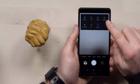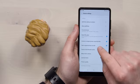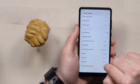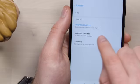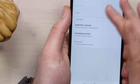Tilt shift effect, a straighten effect, a quick snap mode, grid lines if you like. There's even an option here to enhance low light photos automatically. Fingerprint shutter, use the fingerprint reader as your shutter button. And you can even make adjustments to the contrast, saturation, and sharpness. And I can go in and not just change the color temperature from warm to standard and cool. Also go in and change contrast from automatic. I can increase it, or I can go to a more standard, more subdued mode.